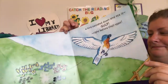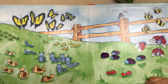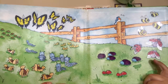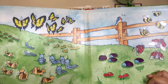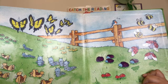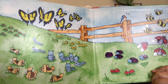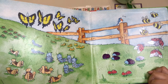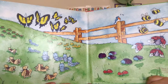So silly. The end. Look at all those bugs. If I hold it up, can you point to the screen and count them? Who can count how many of the fireflies there are? Good job. What about the bluebird? You might have to look very closely to find any bluebirds. All right, and how about the bees? Who can count how many bees there are? I'll give you a hint, they're black and yellow.